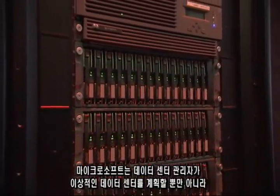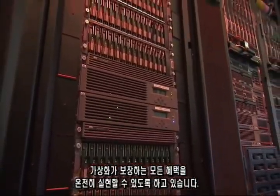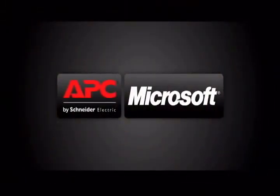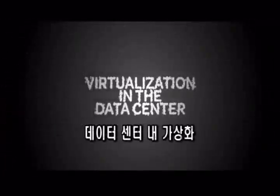This is just one of the many benefits of the partnership between Microsoft and APC by Schneider Electric. By integrating APC's infrastructure, power, and cooling solutions into its technology centers, Microsoft allows data center managers to not only envision their ideal data center solution, but also to fully realize the benefits that virtualization promises to deliver.